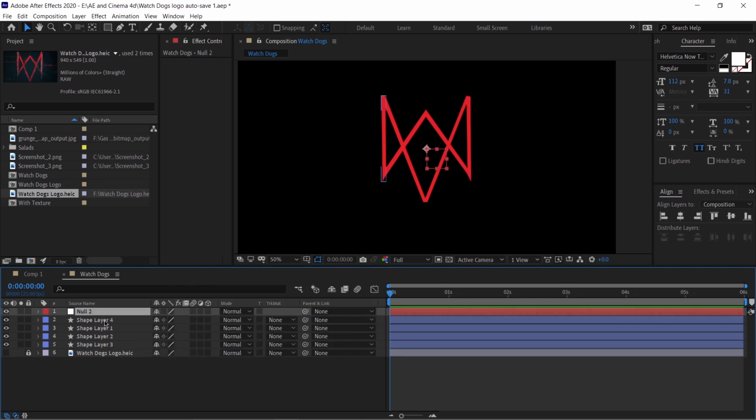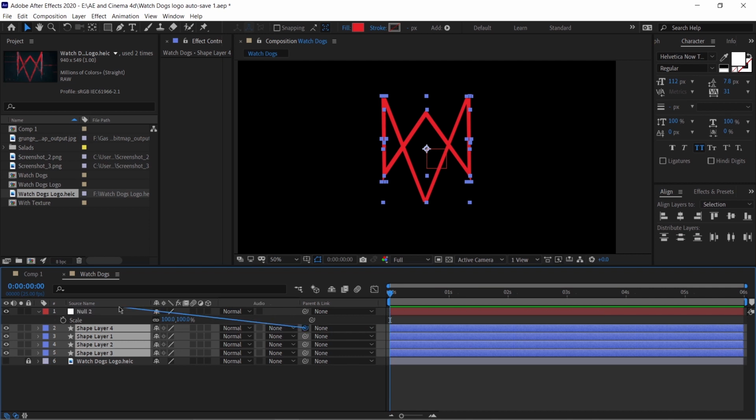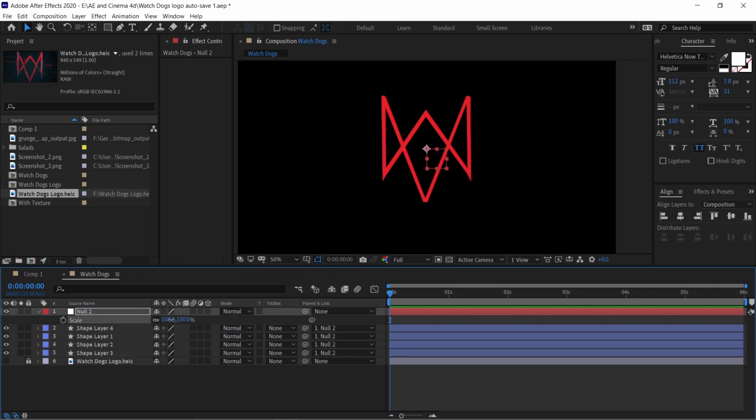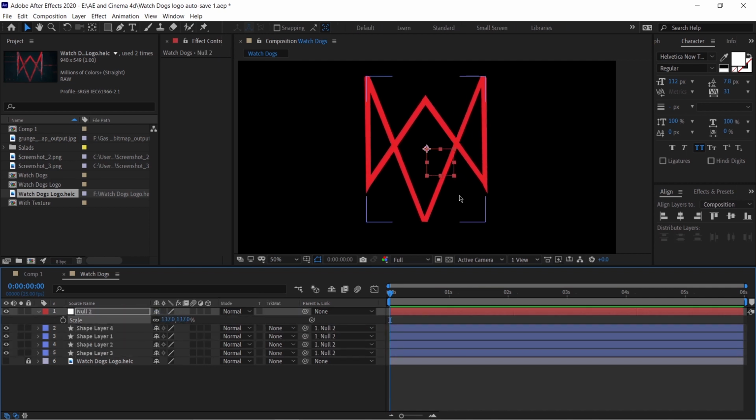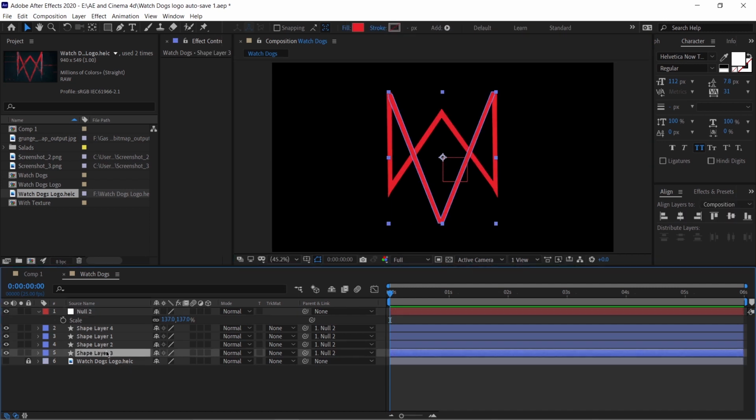Now I'll make a null object to scale these shape layers together. Now let us add an effect called Linear Wipe to this shape layer.